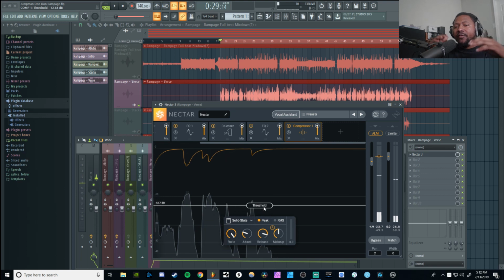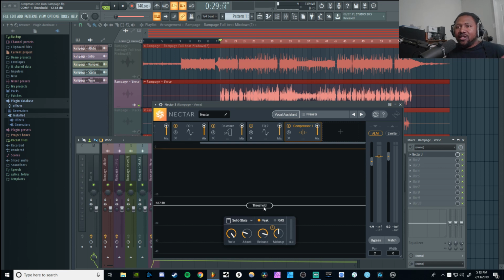Just to tame the vocals and keep them consistent. I usually like a medium attack and a slow release, and then a good ratio. Like this ratio is way too high, it's 10 to 1. We're gonna bring it down to about 4. I'd keep it about 4. Just type it in. Matter of fact, do 4.